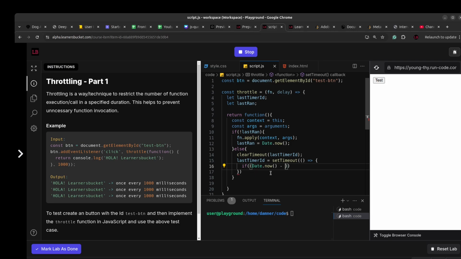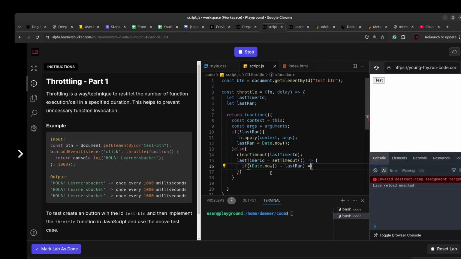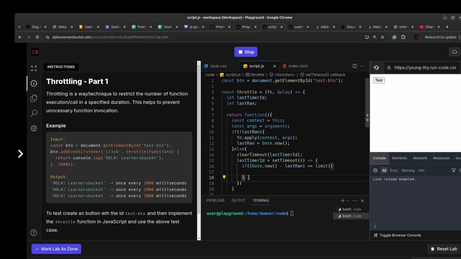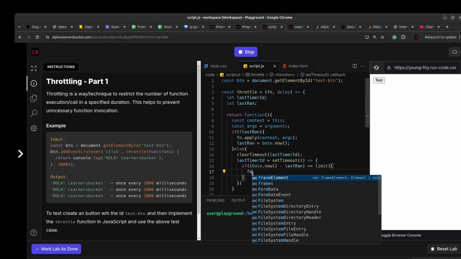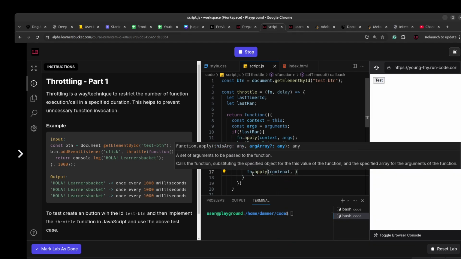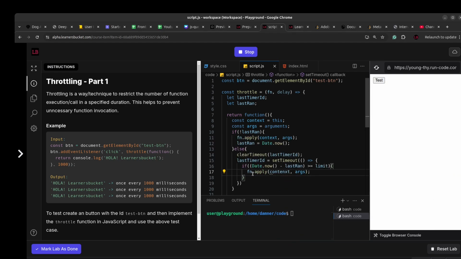minus last ran. So if the difference between the current time and when the function was last invoked is greater than or equal to limit, which means the last function was invoked before the time limit, so we can invoke it again, then we'll do function dot apply and pass context and args to it, and we'll update the last ran with Date.now.